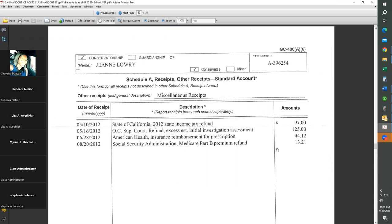Disclosure is really important in court accounting. By that, I mean, it's not good enough to say that I paid AT&T cable for the cable bill. Well, it was for the ward's, the conservatee's house. You have to describe how it relates to this particular conservatee. I call this general term ward. I think it comes from ward of the court.